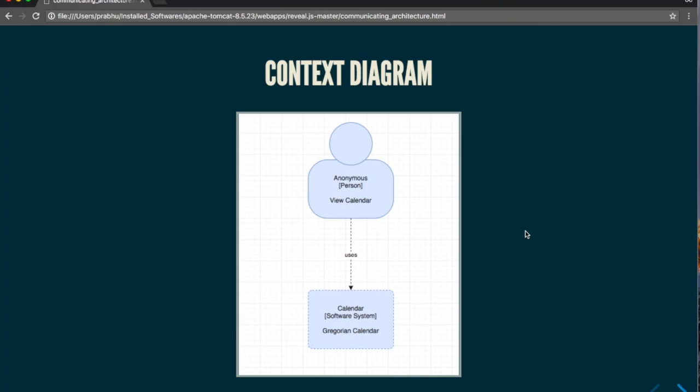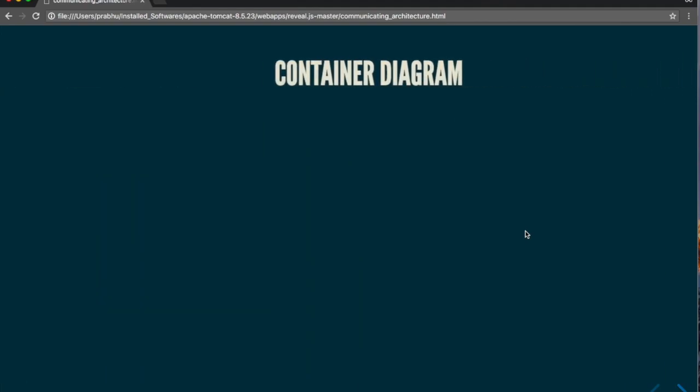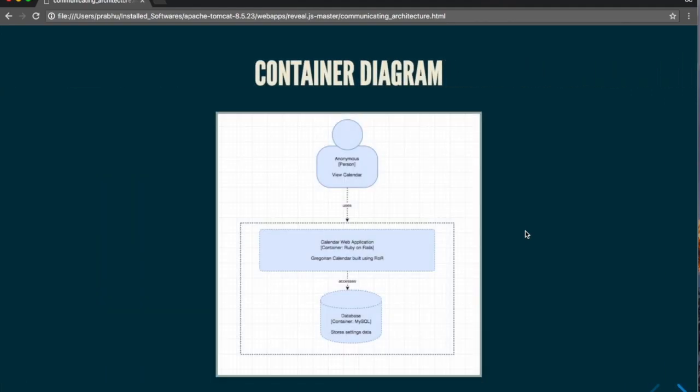Now, a software system context diagram, which represents the first C, gives a very high level abstraction of the problem. You want to drill down into the software system and show more things. Here we go. We have the container diagram. If you look at this container diagram, we notice that we have a container which is our web application that I may want to implement using Ruby on Rails.